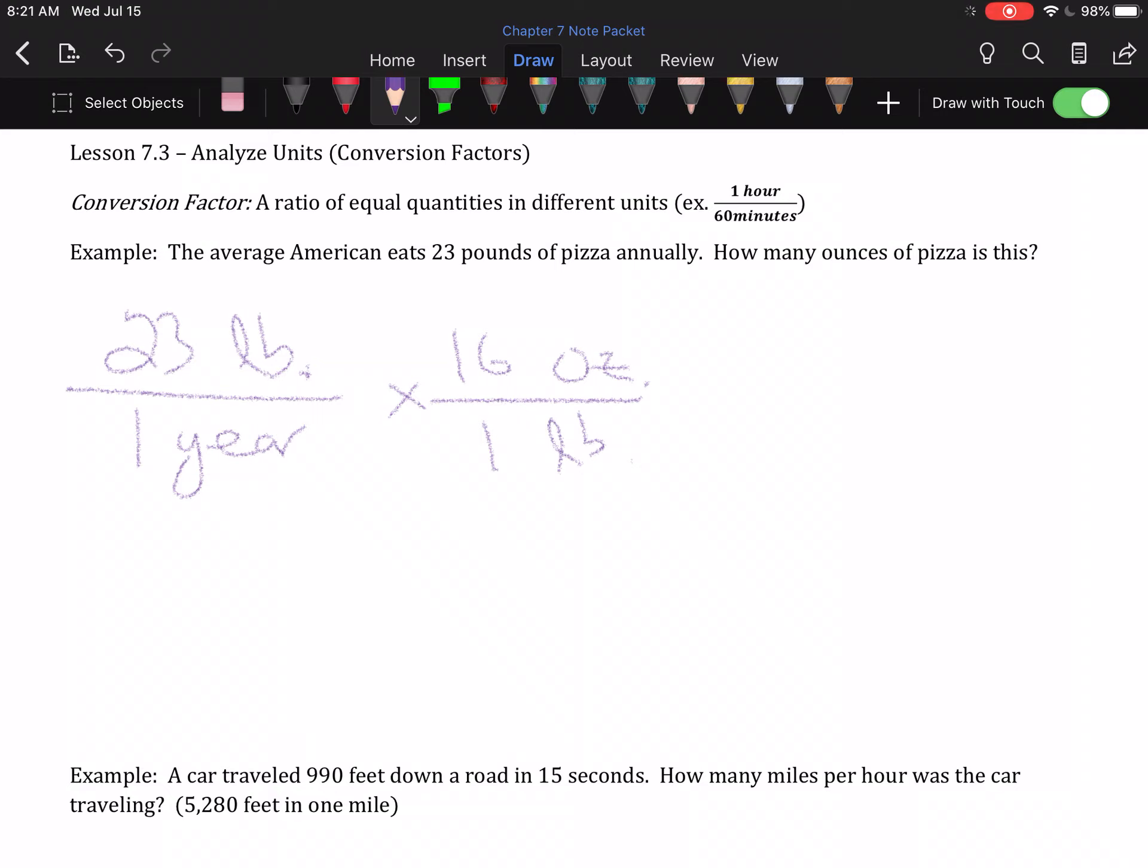Realistically, the numbers are going to change. And that's okay. The unit pounds cancels out. Not the numbers. The unit. Leaving me with ounces for my unit on top and years for my unit on the bottom. And that's fine. We're going to have a number of ounces and a number of years. The denominator is actually easy. It's one times one as far as the numbers go. So it's one year. The ounces, we have to do 23 times 16. You are still allowed to use a calculator. 23 times 16 is 368. The average person eats 368 ounces of pizza in one year.